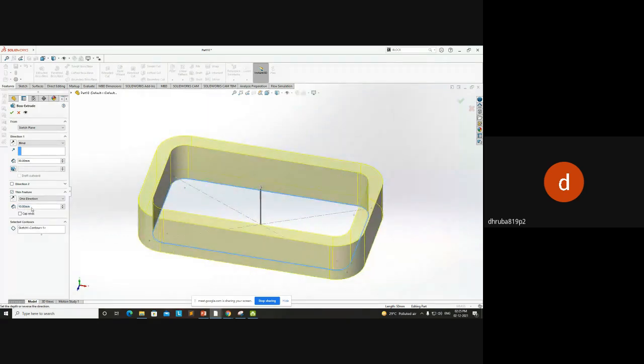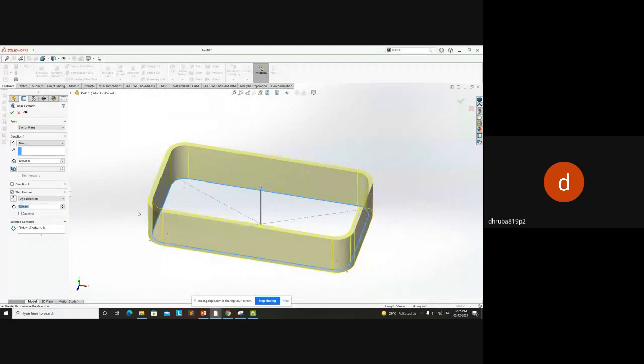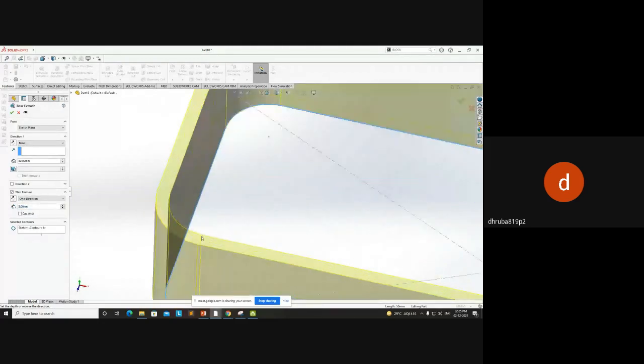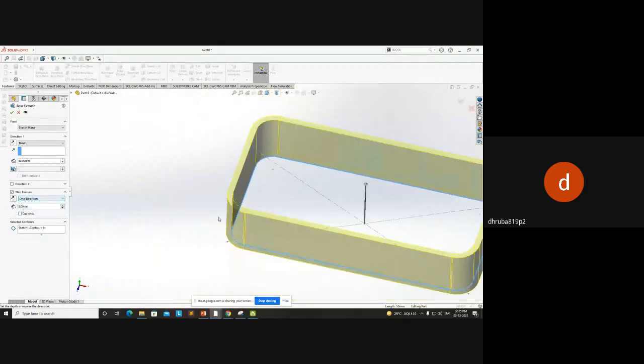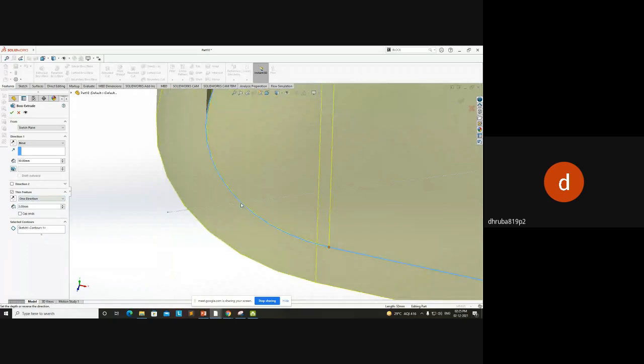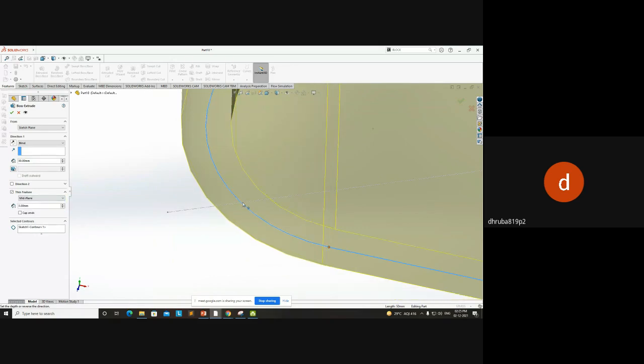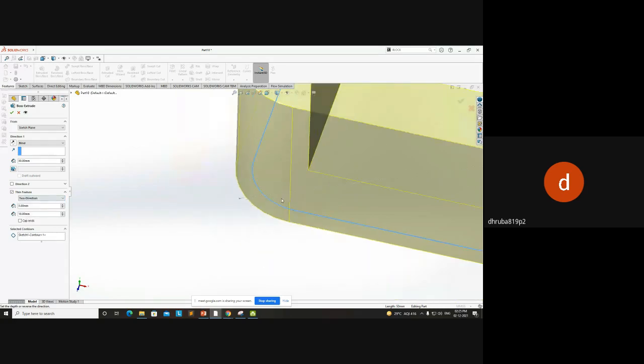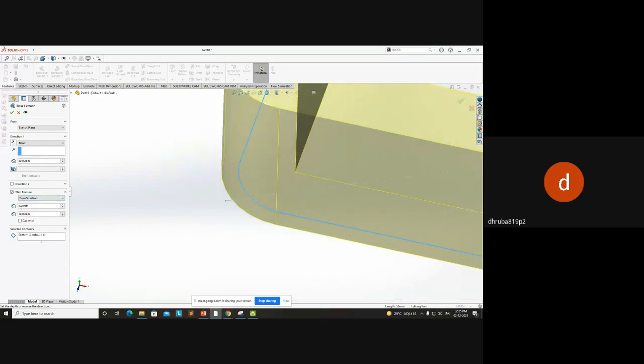Okay, so here you can see. So let us give a thickness of 3. Okay, so here you can see one direction, mid plane, two direction. Okay, so that means the distribution of the material from the sketch. So it is one direction, which is in outward direction now. You can select mid plane. Okay, so on both sides of the sketch, and in two directional, that means you can enter value in both directions independently.